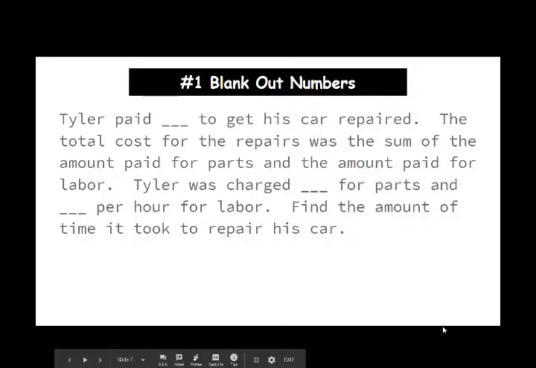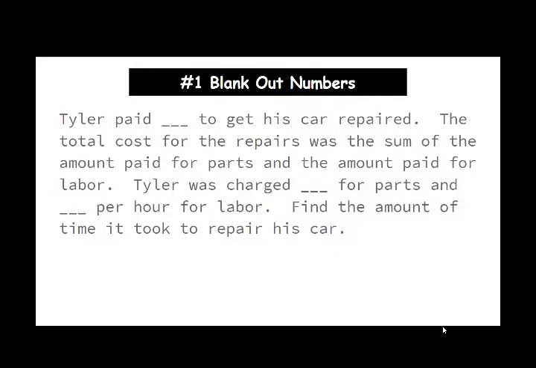Okay, so here's the problem again, but without the numbers. And let's read it again just to see what that sounds like. Tyler paid a certain amount of money to get his car repaired. The total cost for the repairs was the sum of the amount paid for parts and the amount paid for labor. Tyler was charged some number for parts and some number per hour for labor. Find the amount of time it took to repair his car.